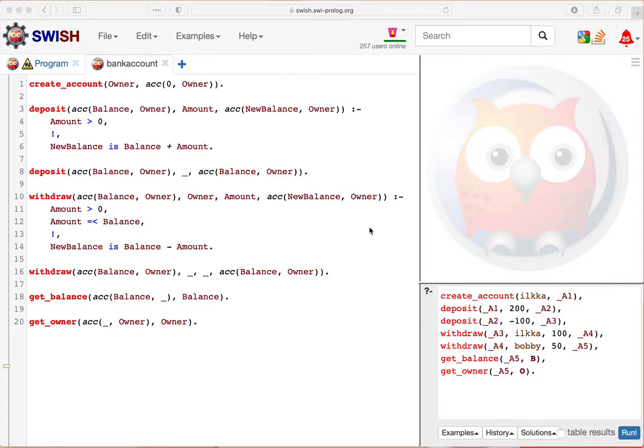In Java, we would define this as a class, and in the class there would be data fields like the balance and the owner. The operations on the bank account, withdraw, deposit, and get balance, would be implemented as public methods, and some of these methods would be mutators.